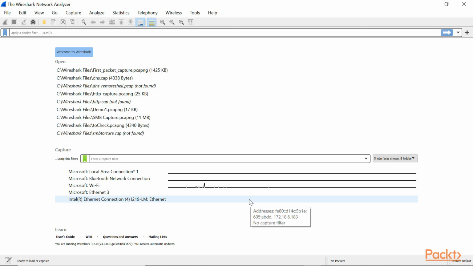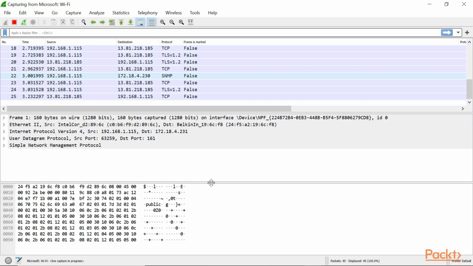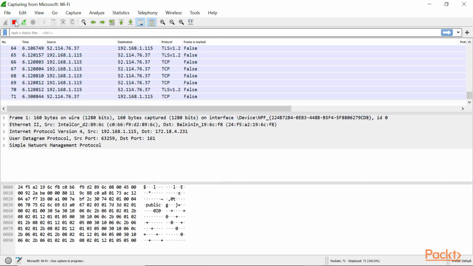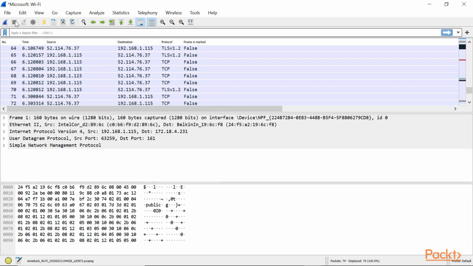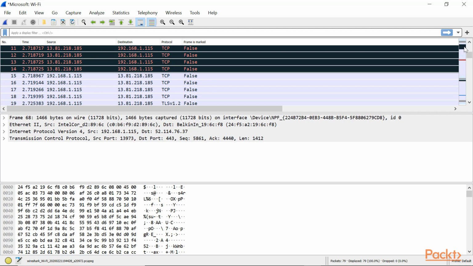Going again to the Wireshark interface, I will click here on my Wi-Fi and bring up the default view of Wireshark. You will see that the interface is split into three main sections: the packet list, which will display all the packets in the current capture. And here on the right, we have the intelligent scroll bar, which will help you go to trouble spots directly by pressing these various colors here.